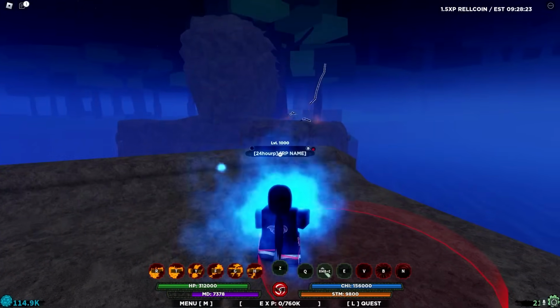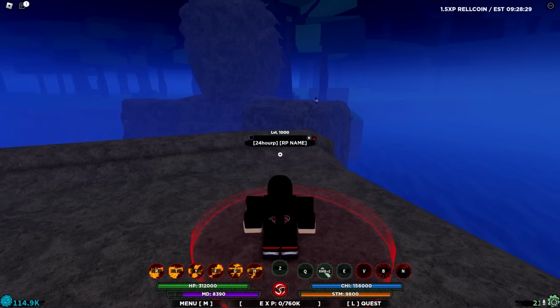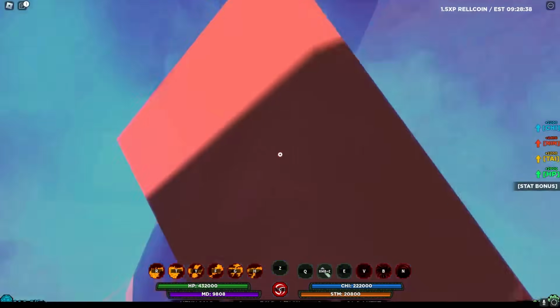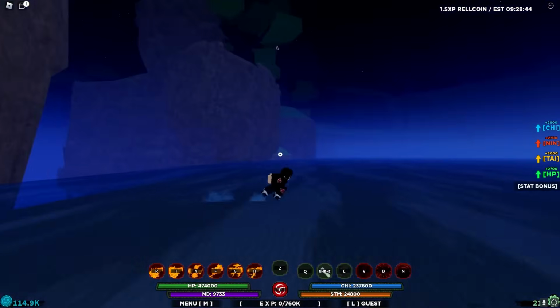full Bankai Susanoo Awakening. So yeah, we're just going to wait a second until our MD gets to full. Okay, this guy's already prepared, but we need to wait for our MD to get to full and then we can fight him. Okay, I think this moveset should be good. I'm hoping this moveset is good. So I'm just gonna go into my third form, our cannon form, and we're just gonna start off the fight straight away.